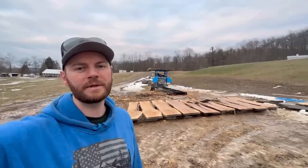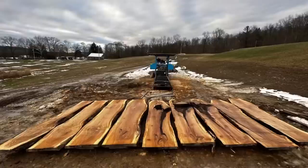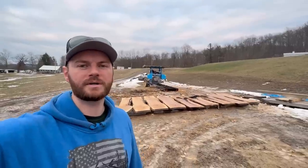Luckily, we didn't do any damage, but yeah, for all the headaches and effort that went into these live edge slabs, I think it was definitely worth it. They're absolutely beautiful and true works of art.